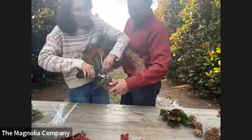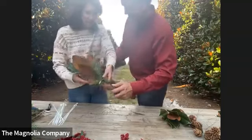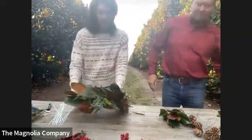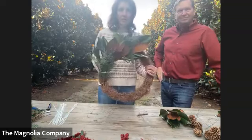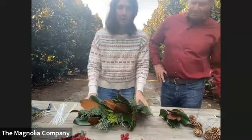Okay, so I got busy talking there, but I did go ahead and place that second clump of greenery. So I just want to take a moment and look and see how your wreath is coming together. I think so far so good. So I'm going to go ahead and grab another stem.